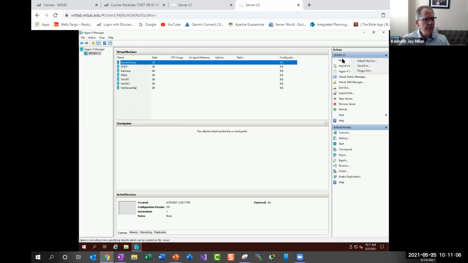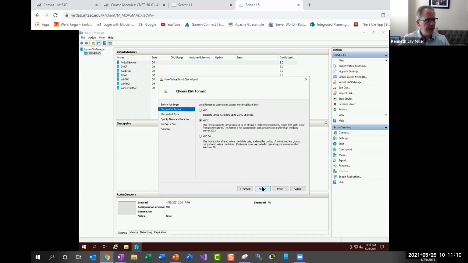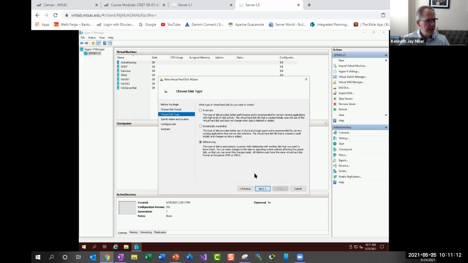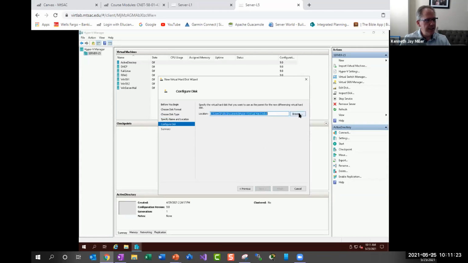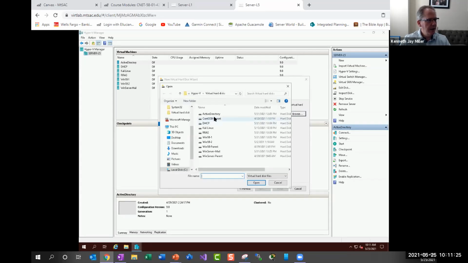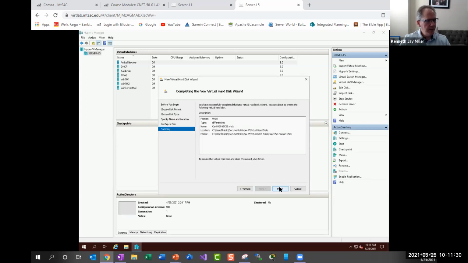Now I'm going to do a new hard disk, and it's going to be a VHDX, a differencing disk, and I'm going to call this CentOS 8-iSCSI. Okay. Now I'm going to go next, and then I'm going to base that on our CentOS 8 parent disk. And then I'm going to finish that.